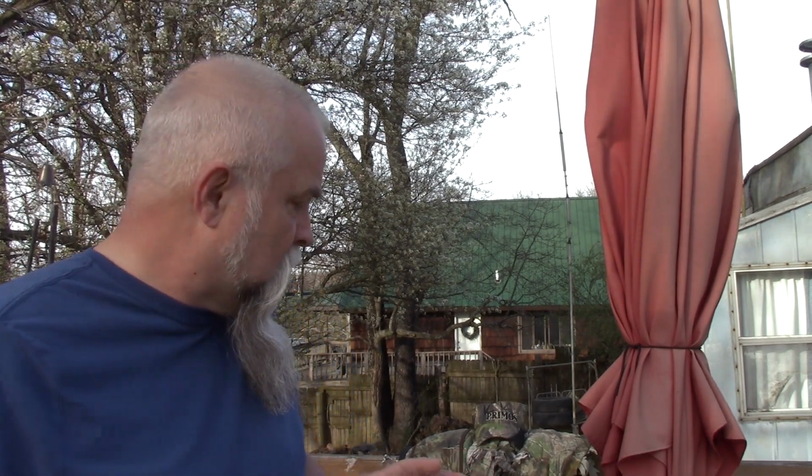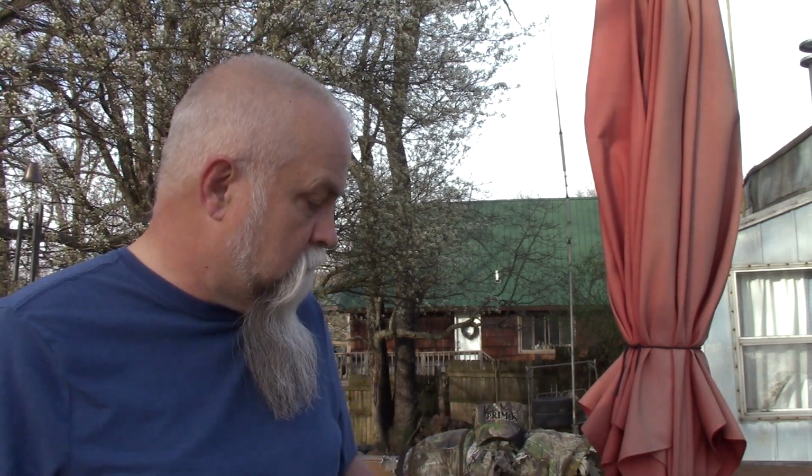Okay everybody, I'm back, and I'm going to show you what I'm going to take turkey hunting with me. I'm outside, so there might be some wind blowing. This is the best way for me to show you everything. I've got everything out here that I'll be taking, and I'll turn the camera to zoom in on it so you can see it, and hopefully you get an understanding of what I carry. Big Al's working on a video of what he takes, and I'm going to try to get with Jerod this week when he gets off work to shoot a video of what he has.